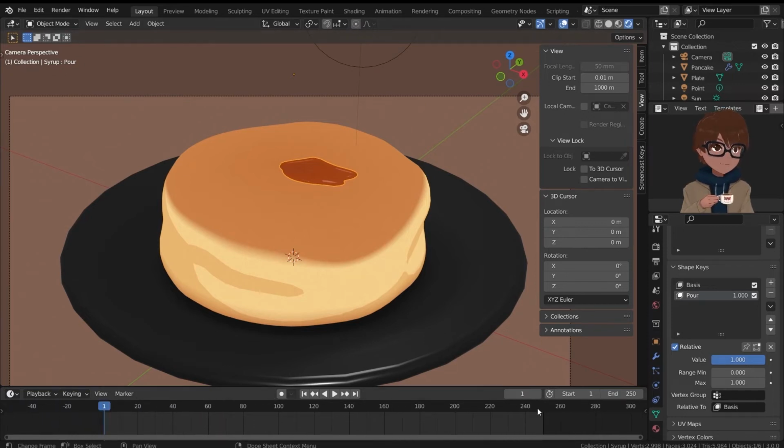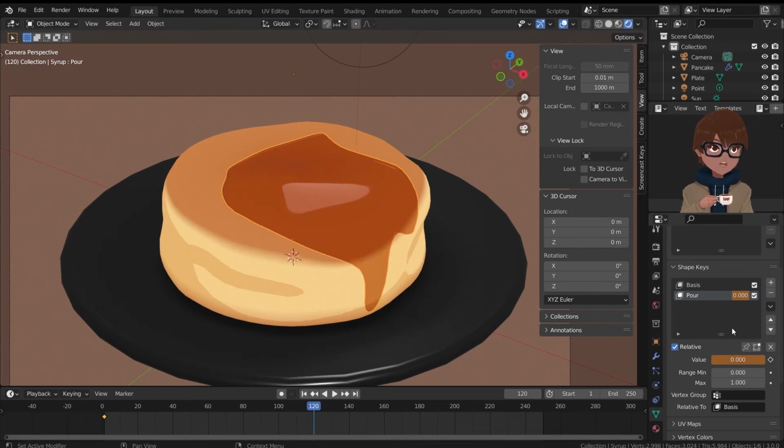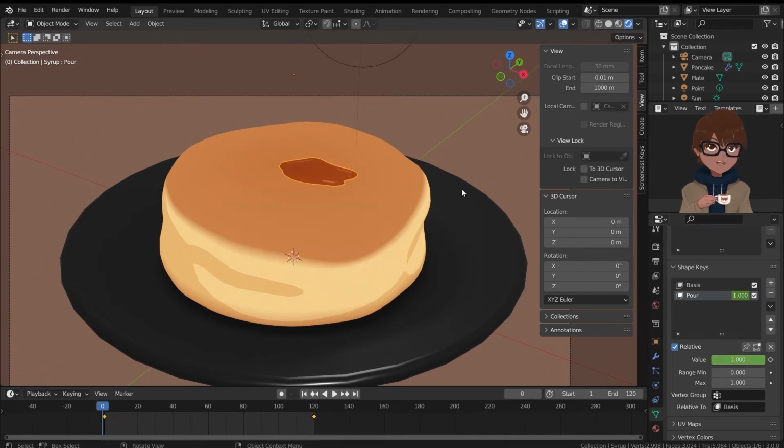At frame number 1, I'm going to add a keyframe onto the pour shape key with a value of 1. And then maybe I'm going to jump 5 seconds, and this video is 24 frames per second. So 24 times 5, 120, and then I'm going to add a keyframe on pour with a value of 0. So let's take a look.